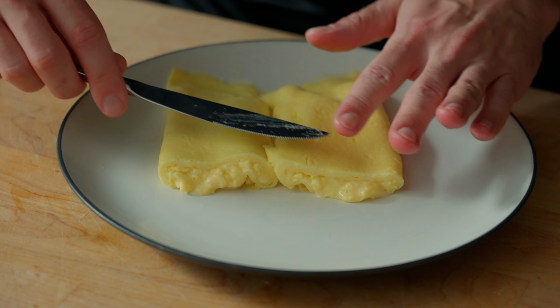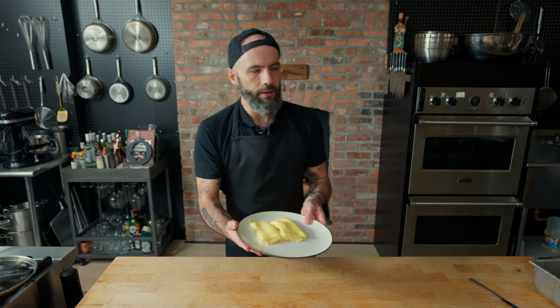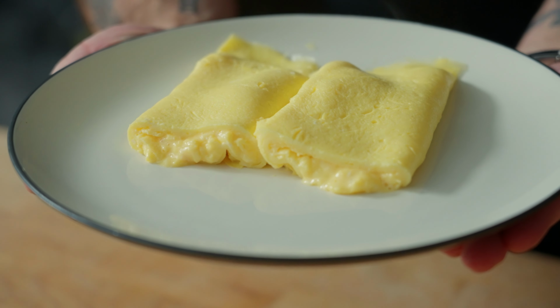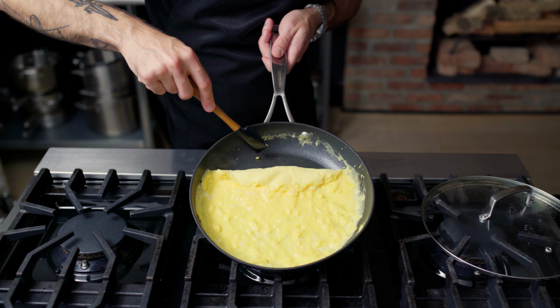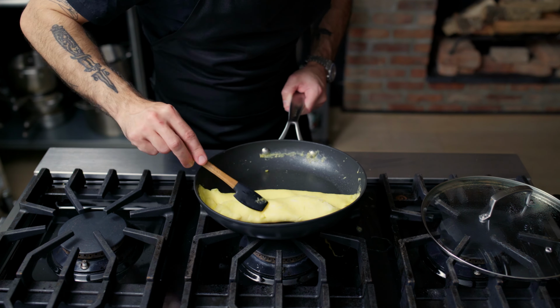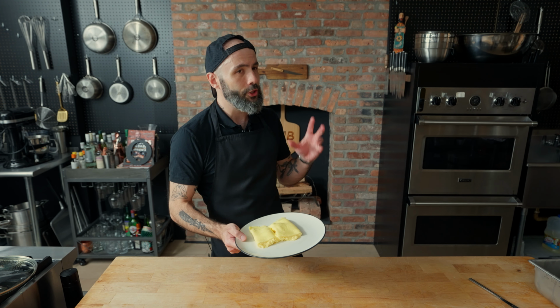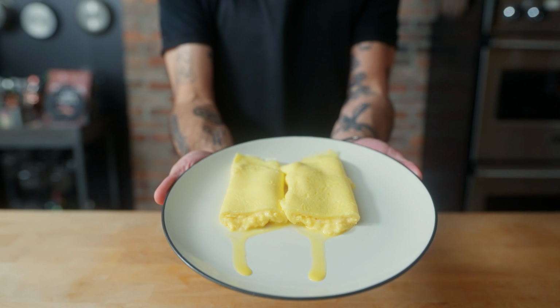That is too gooey. You can see that there is liquid, practically uncooked egg coming out. This is very, very close to being done properly, but it was rolled just shy, where the curd wasn't quite set. It was still flowing around a little bit. So you gotta be careful with your heat control, and not jump the gun. Sometimes, especially if you've overcooked a couple in a row, you're gonna overcompensate and end up undercooking, which is just as frustrating.